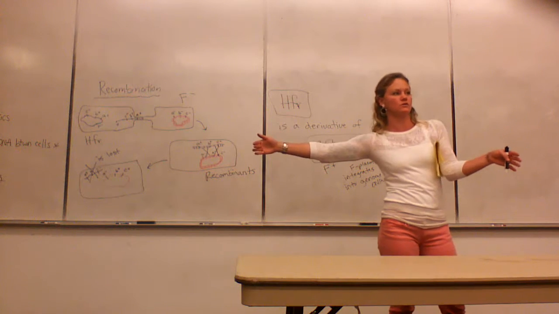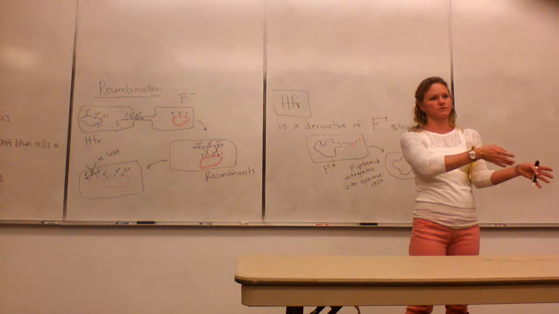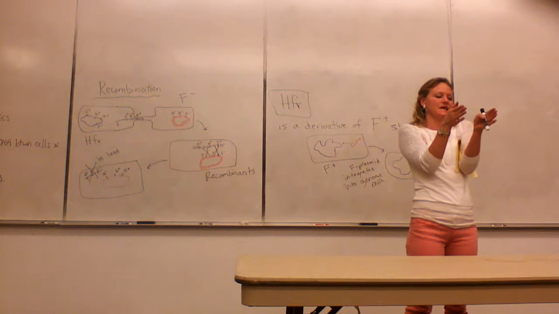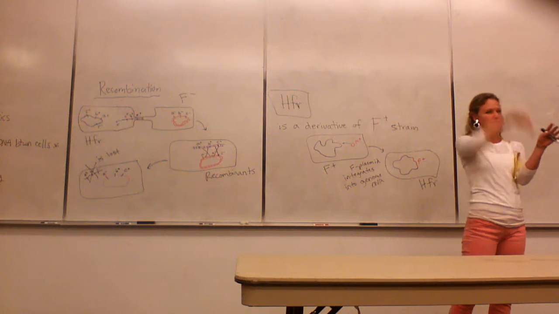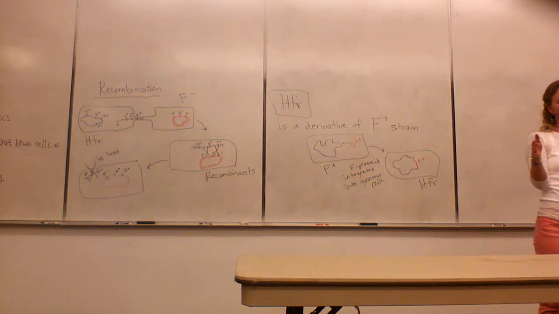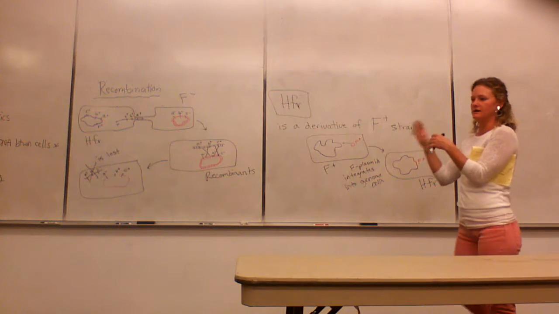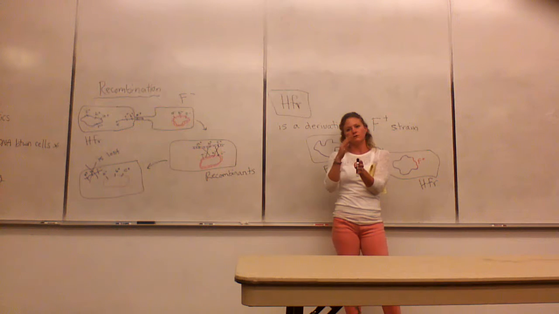So if two genes are really far apart on a bacterial chromosome, you could have 8 crossovers occur between them. But if they're like 10 nucleotides apart from each other, you just don't have the physical space to be crossing back and forth that many times. So the same concept that we talked about before with recombination applies here: the closer together two genes are, the less likely you'll have recombination occur between them.